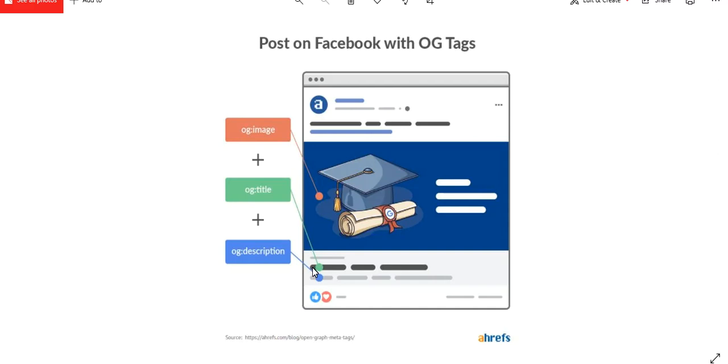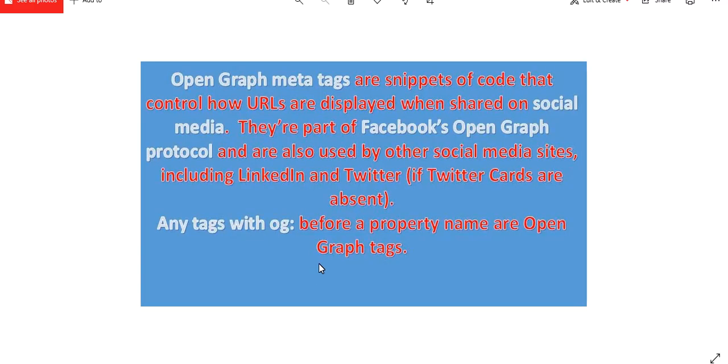Meta tags are majorly things that basically turn your web page into graphic objects. Remember what I called the OGs, Open Graph Protocol. Open Graph meta tags are snippets of code that control how URLs are displayed when shared on social media.